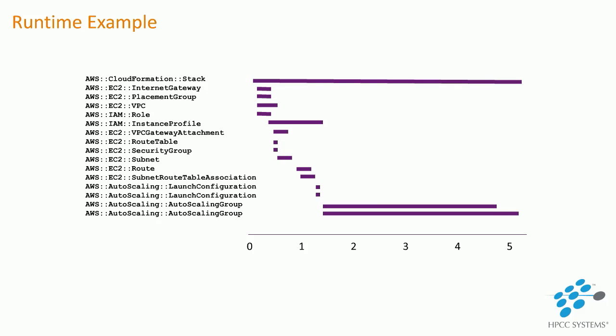Here's a sort of a flow chart just to give you an idea how long it takes to boot up one of these clusters. So this is a 4-node cluster, and what we've done is we've compressed the log that we get back from AWS, and we've shown it a little more visually.